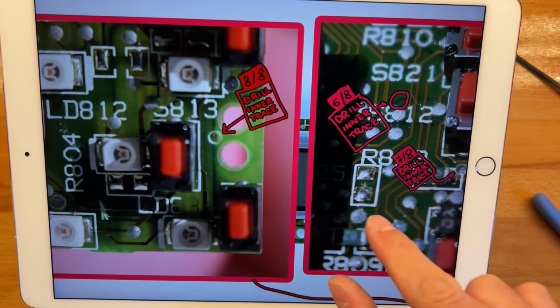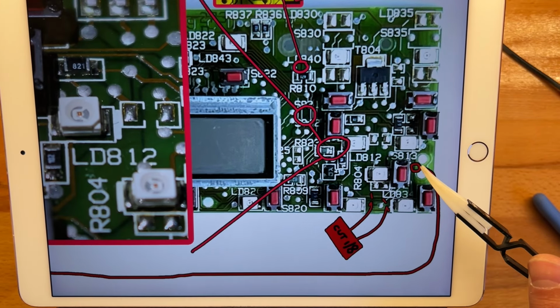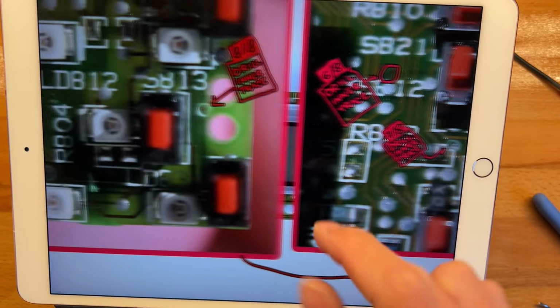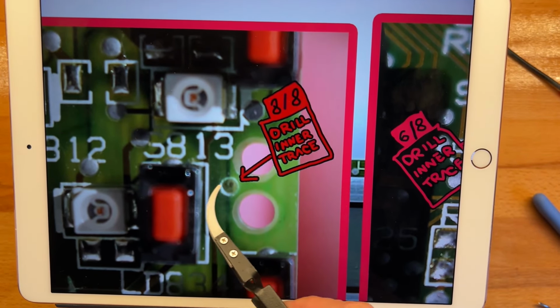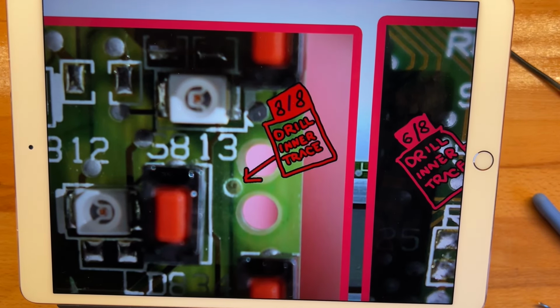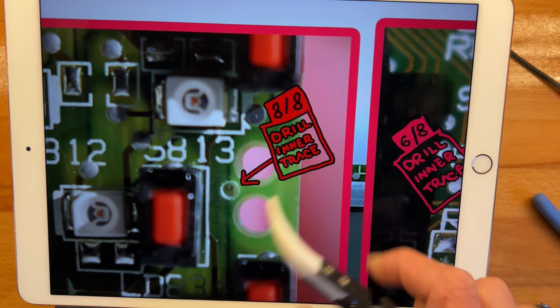Anyway, and 8 is another one. 8 is actually on this side, right between these two location holes. And again, this is how it looks when you drill it. Just a 1mm drill. Just go in a bit, blow it out, and you'll see the copper on the edges of your hole.